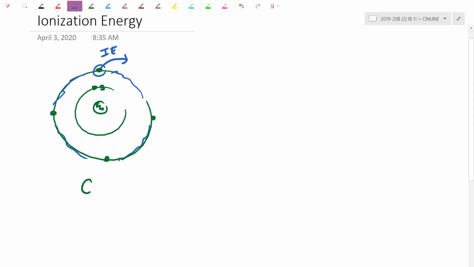So if this were the picture, there's my carbon atom. If electrons really were like this, I have 4 electrons all on shell number 2. If I compare the first electron that I remove to the second electron that I remove to the third electron that I remove, this picture sort of suggests the electrons are all identical. They're all on the same shell number 2. They're all sort of equal distance from the nucleus. I would imagine, although the ionization energy might be different between these, even if they did change, they're going to be comparable. They're going to be close together, and it's not going to be one that's suddenly much higher than another one. So that's what the Bohr model predicts.